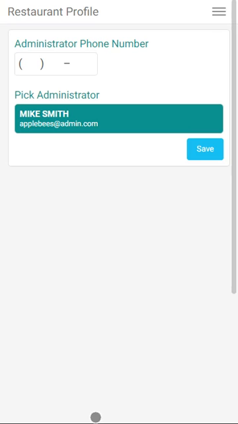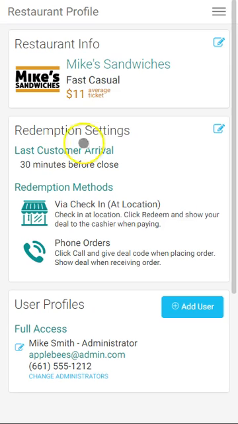The next step is providing us with the administrative information for your account. Now, you do have the ability to build additional users who can manage your account, handle deals for you, everything if you want, really. But we do need one administrative contact person to go ahead and get the account finalized. So I'm going to go ahead and provide that information now. And it looks like Mike's email is perfect, so I'm going to go ahead and choose Save.